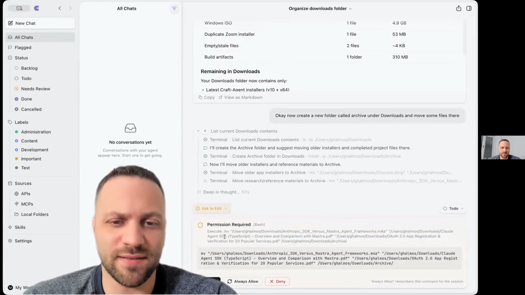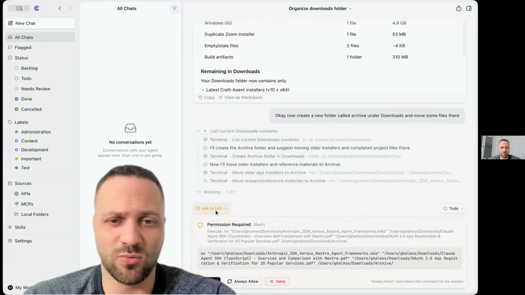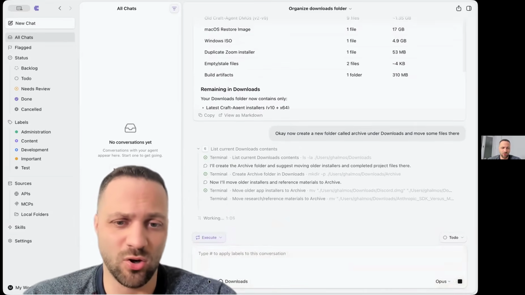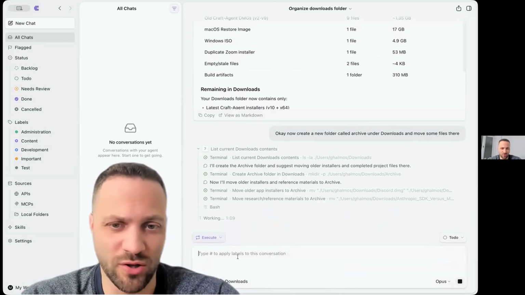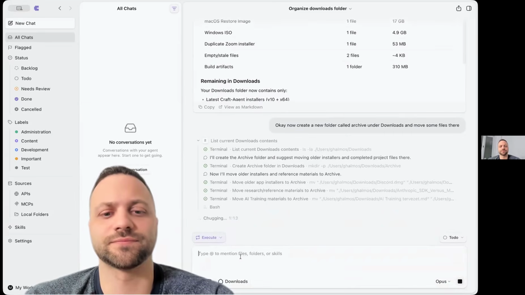And then if I trust, so now I say, okay, it's getting a bit tedious, so I don't want to ask so many questions, so I just switch back to execute, I allow, and now from this moment, it again is going to execute all the commands that it will do without asking questions.